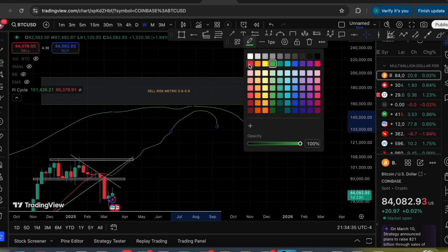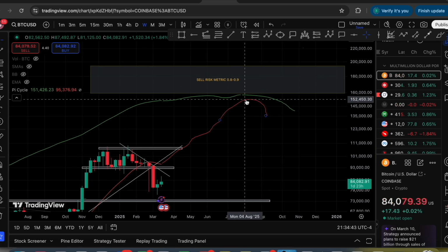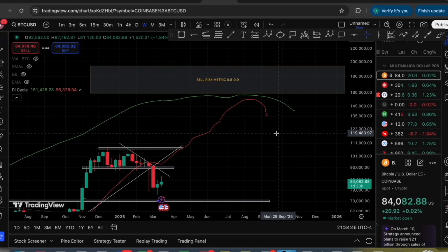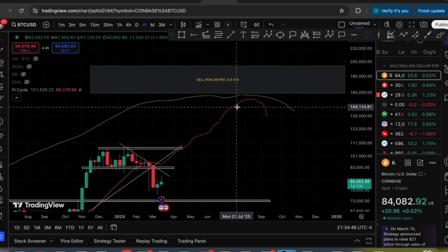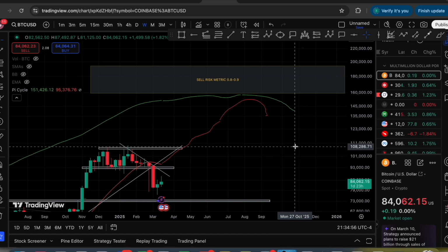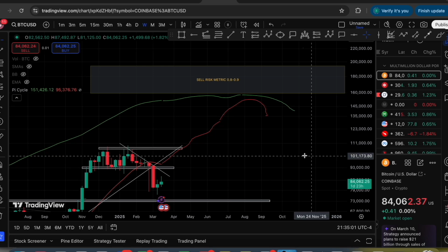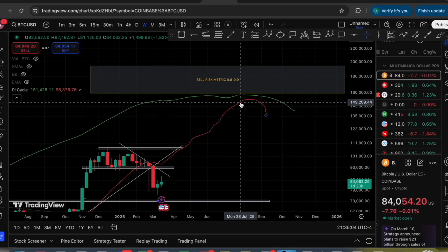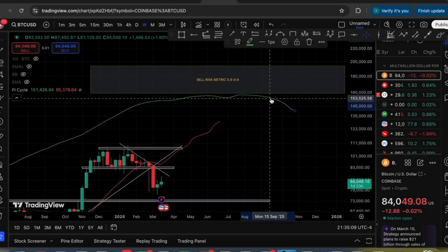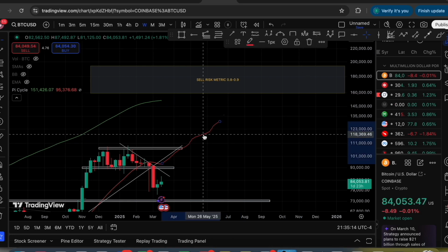That it may not cross this time like it has in the past because we're starting to see that pattern. The first time it crossed completely, the second time it barely crossed, and then they separated. And then this time I'm saying that it's probably not going to cross. But when it gets very close, that will be the top. And then they start spreading again. And then we get our bear cycle for the year, the following year. And then we rally for the next 3 years after that bear cycle. So that's how I see it playing out. This is how the Pi Cycle Top indicator works. So that's something to take note of and keep in your back pocket so you can use it as another way to determine where the top may or may not be.